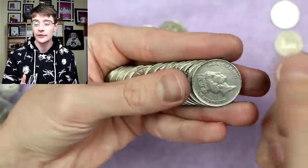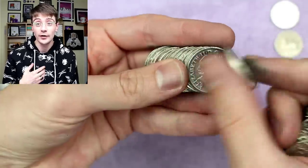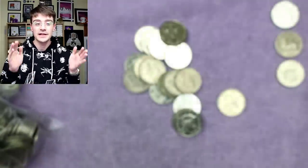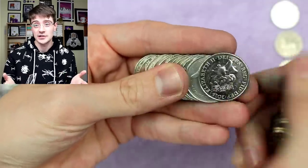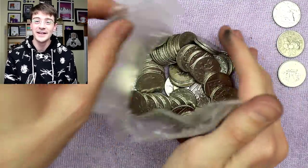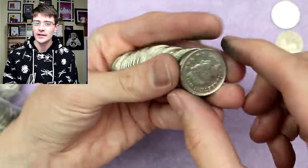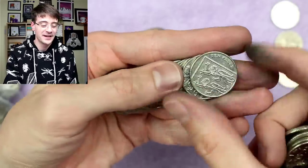You think about all the coins I've got in my collection. I say that not knowing offhand what it is, but if say it's £1,000 worth of face value coins, that is £1,000 that's never going to be used to purchase things. So that is a blank check that's never going to be cashed by me, unless I kick the bucket and someone decides to spend all my coins. So yeah, I think it's good for the economy. I think that's my understanding. I don't know. I'm not an economist.